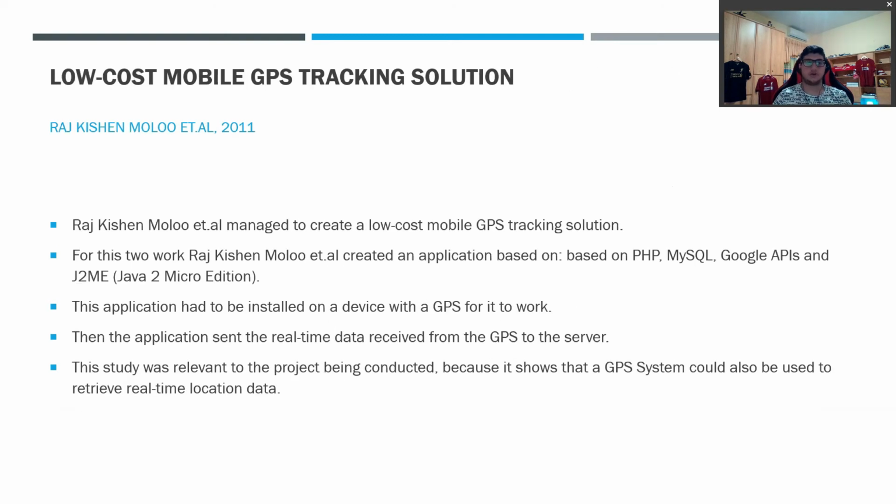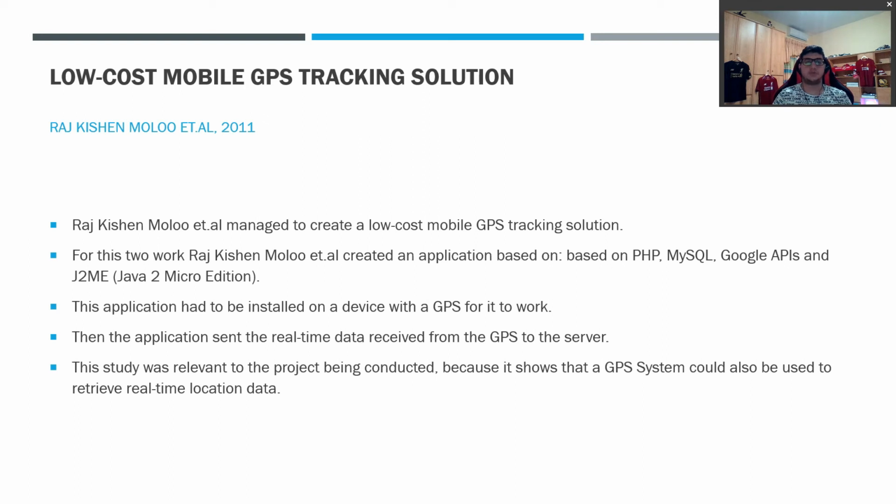Another study was Low-Cost Mobile GPS Tracking Solution by Rajkishan Molu et al. in 2011. Rajkishan Molu et al. managed to create a low-cost mobile GPS tracking solution. For this to work, Rajkishan Molu et al. created an application based on PHP, MySQL, Google APIs, and J2ME, which is Java 2 Micro Edition.